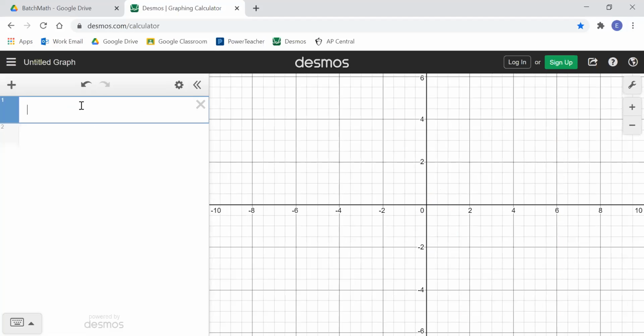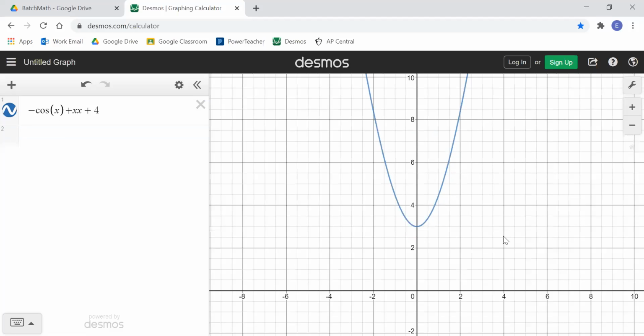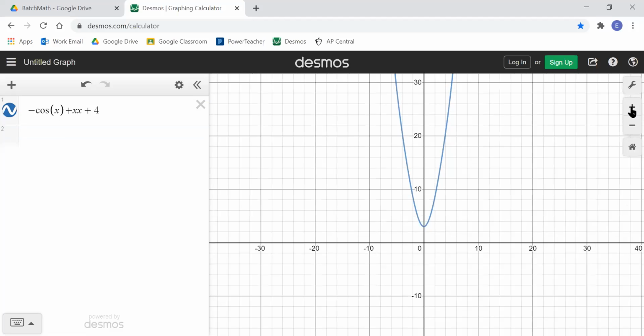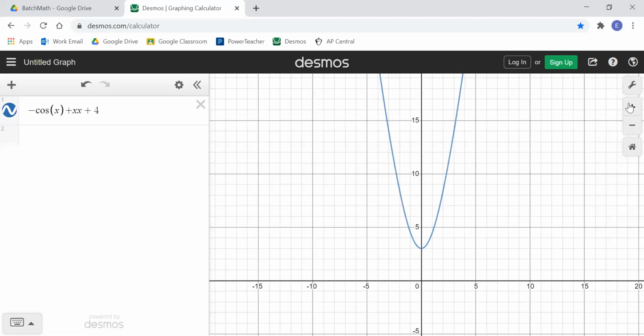What about the next one that we did after that? What was that function? I think y equals negative cosine x plus x squared plus 4. All right, cool. So there it is. Got a local minimum. It pretty much just looks like a parabola, sort of. Nothing too weird about that, right? Pretty normal, run-of-the-mill, average-looking function. True? True. Okay, cool. Now let's throw in the one we just got.